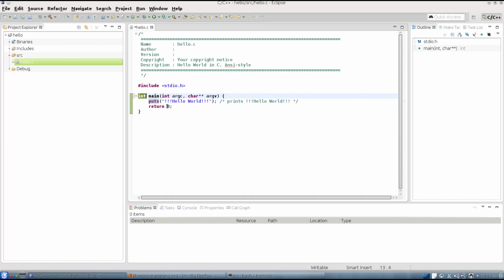There is no optional constraint here. It's a mandatory requirement that you return an integer. So typically people return 0 to signify that the program is successful. Non-zero values signify errors or problems.